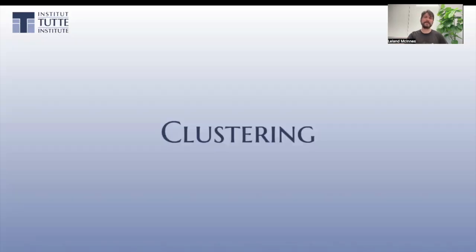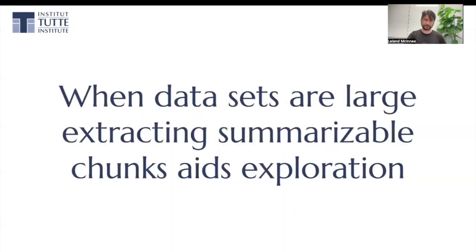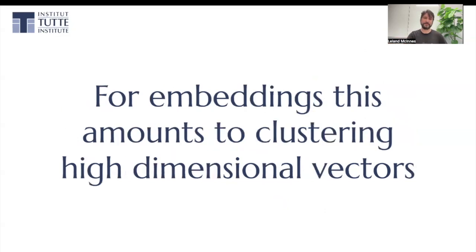All right, let's talk about clustering. So clustering is finding similar groups within a data set. So regions of the data where groups of data clustered together tightly and have relative similarity in and amongst themselves. When data sets are large, that means we can extract a summarizable chunk of it. And this is incredibly valuable for that exploration step.